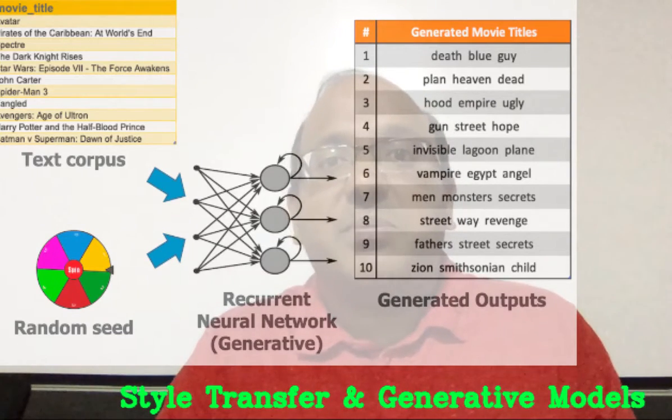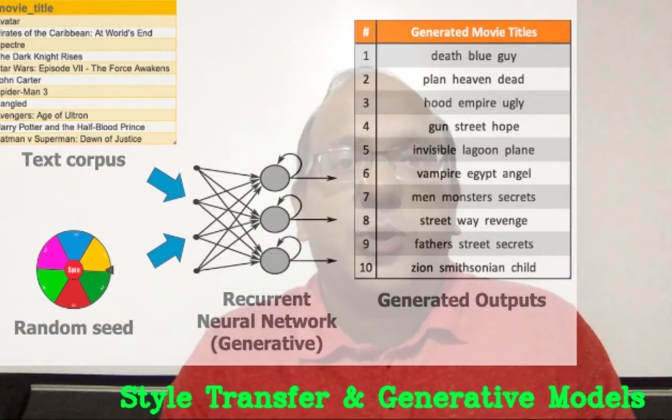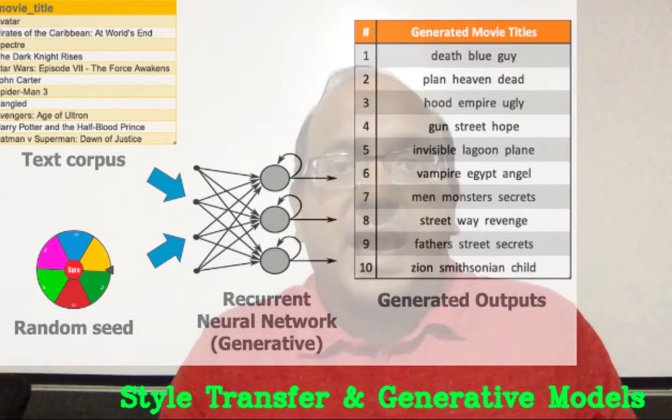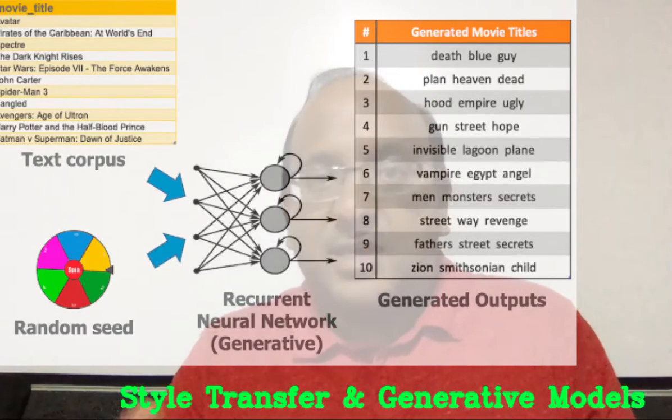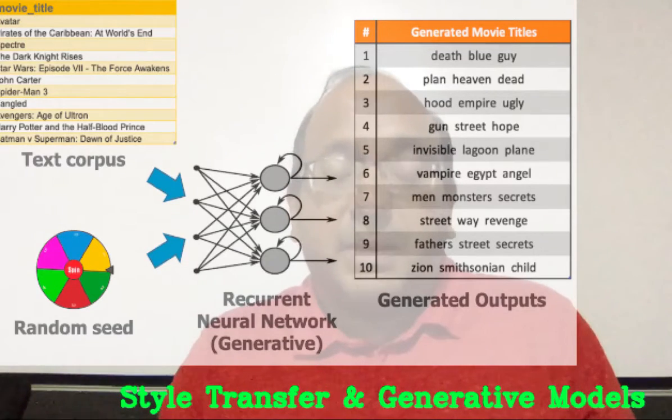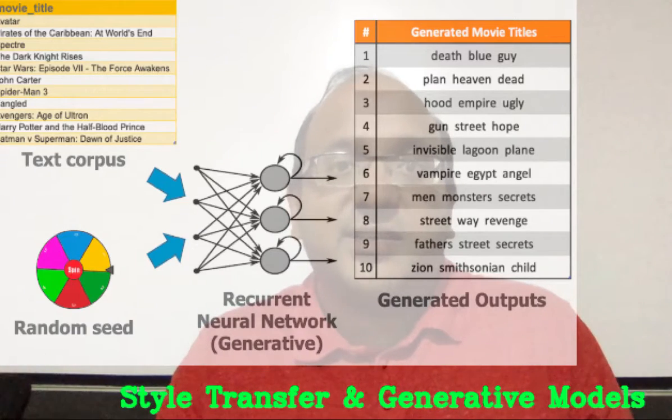This particular example, I have this kernel deployed on Kaggle kernels as a notebook, and I'm going to make this available as part of this YouTube video. So you can see the entire code for generating these movie names as a Kaggle notebook, and try it out yourself. Maybe you have a different data set you want to try this on to see how a generative network works. So feel free to reuse this code.